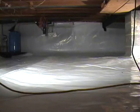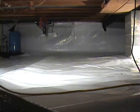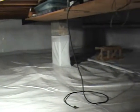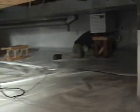So it's up to you, but once you get the white side up, and depending on what season you do it in as well, it's not very uncomfortable to have your shoes off. So here we are with the final taped seam. There's our bladder tank, and the homeowner had come in when we were doing this and changed out his water filter. There's the supports that are wrapped. Typically we go 2 feet up on the supports, and then with this being a tri-level, the home there is to the right.